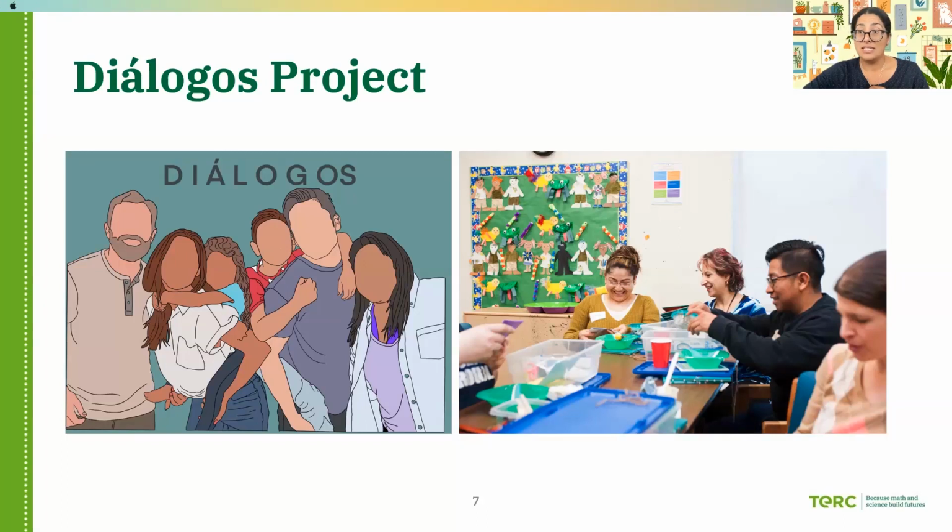We were able to see many, many examples of strengths and knowledge that families were bringing. If you're familiar with a lot of the executive function literature, a lot of it is deficit-based and highlights deficits that are present within communities, especially communities of color. And so through this project, we were able to really lead with those assets and strengths and knowledge that families have. And right now we're particularly interested in understanding those assets that they're bringing.